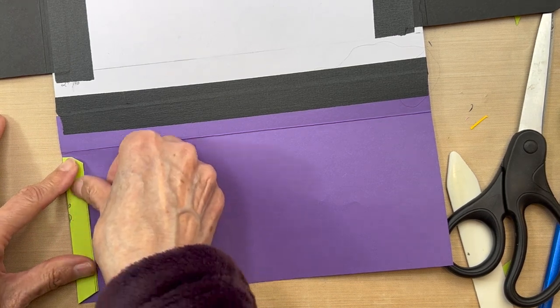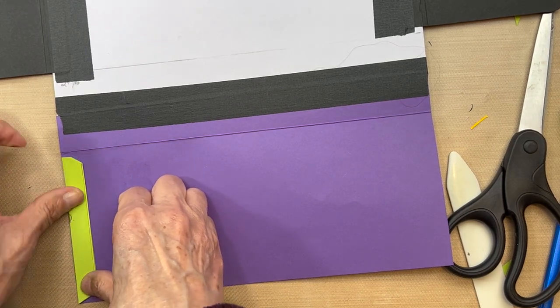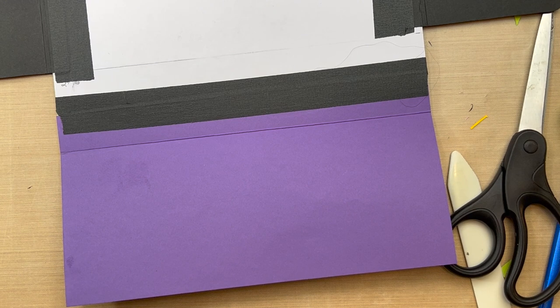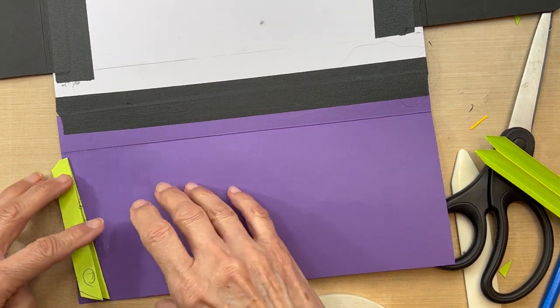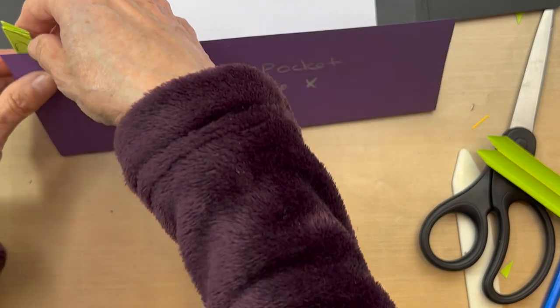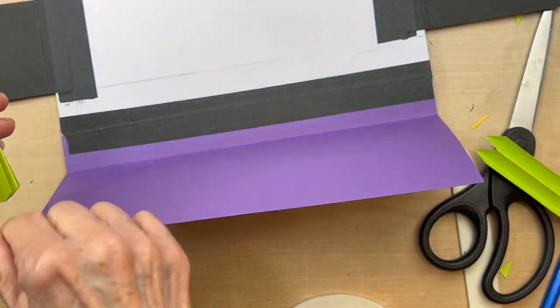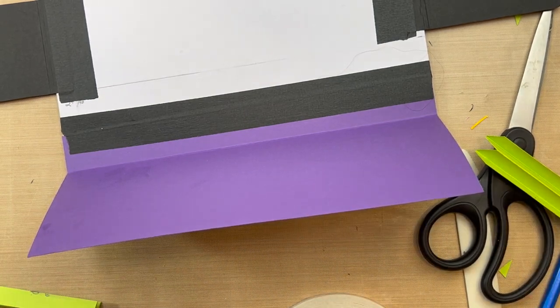You can adhere this with glue or tape. I'm going to put some tape on this one and adhere it down. So let me get my tape. Make sure I put the tape on the right side. So, well, it's going to go on this side and the back side. So let me put my tape down.